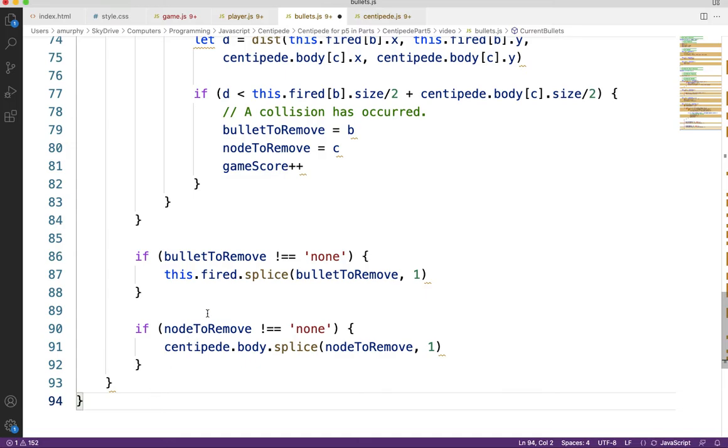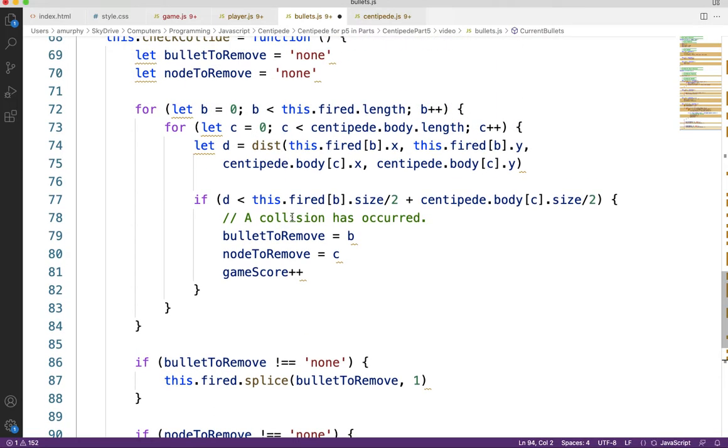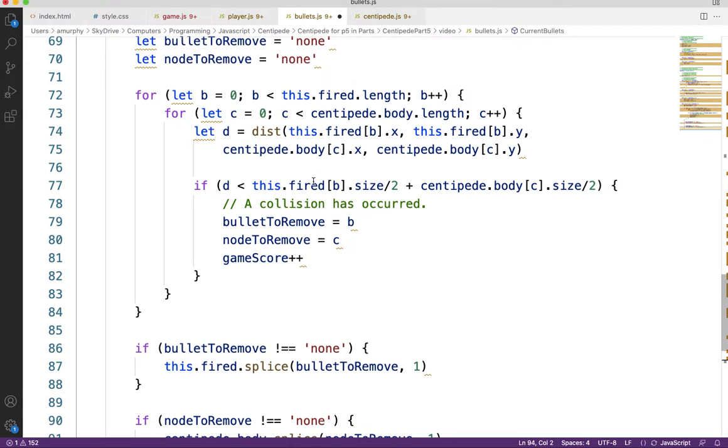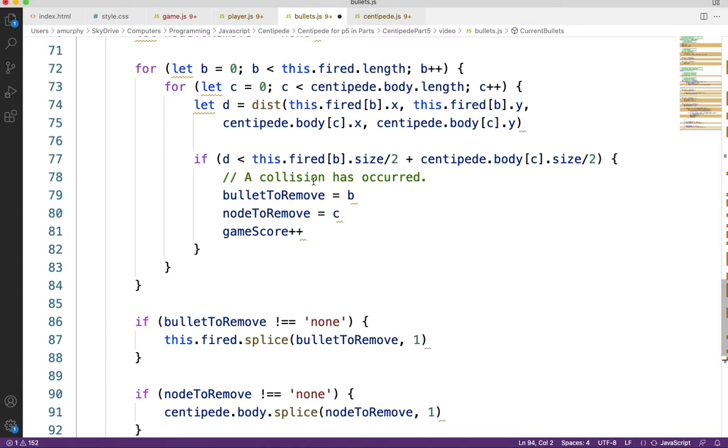Now here's what I'm thinking. Eventually, our centipede is going to be spread out over the canvas. Because as we start to break this thing into pieces by removing nodes and introducing mushrooms, which will change the direction of the centipede, it's possible, it's unlikely, but it's possible that more than one bullet will intersect with more than one node during one cycle of this particular method.